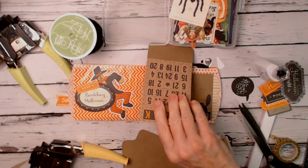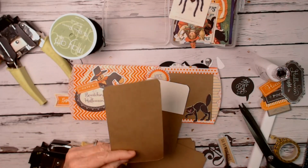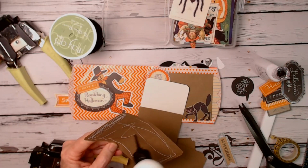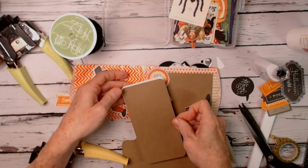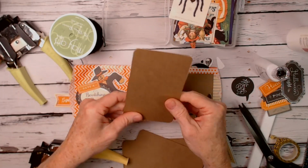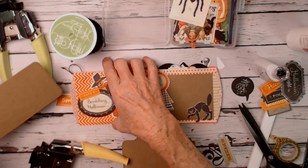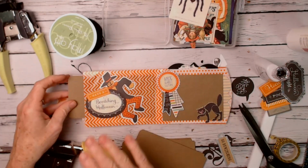Okay, so I'm going to turn this over and I'll take my glue. I'm going to glue this on the back so it's all one craft piece. I think I would like that better. But anyway, you pretty much get the idea of how to make a little gift bag album. Just make it like that. And then that sticks into this first bag and creates that pocket. So I like that.